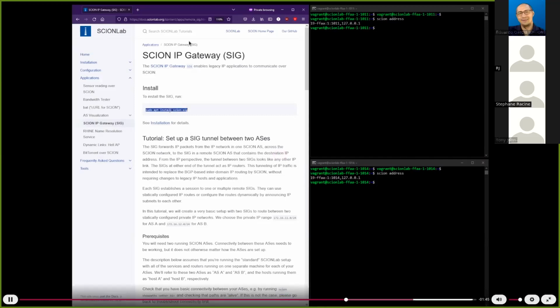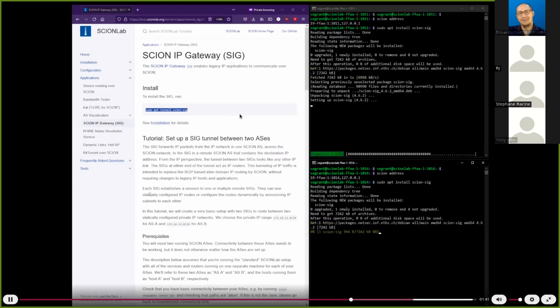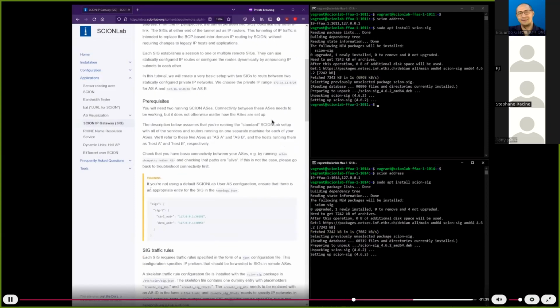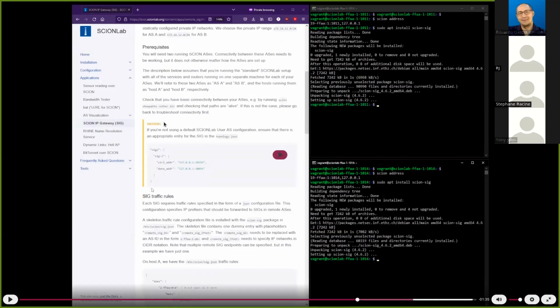The first step is following this guide to install the SCION IP gateway. This is available as a Debian package. The next step would be to configure this in our topology, but as we already saw, per default these configurations are set, so we can skip this step.